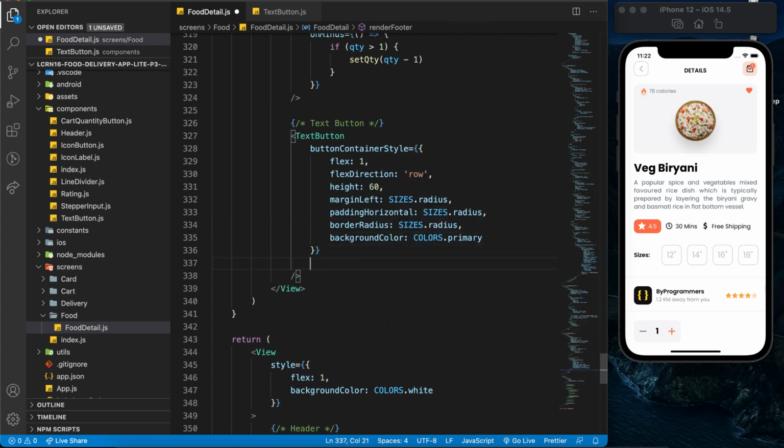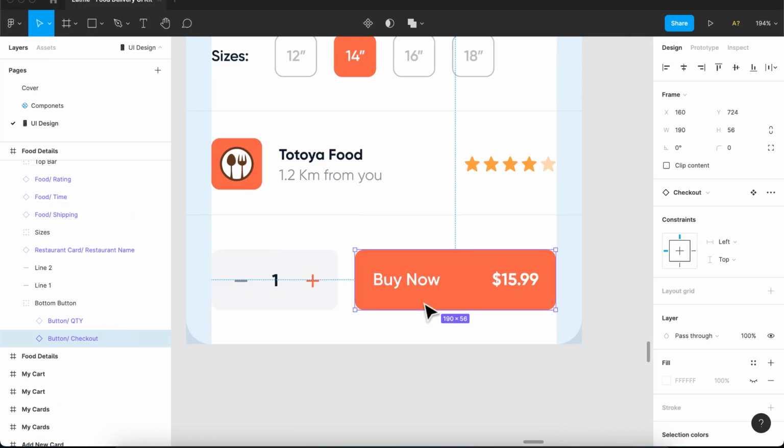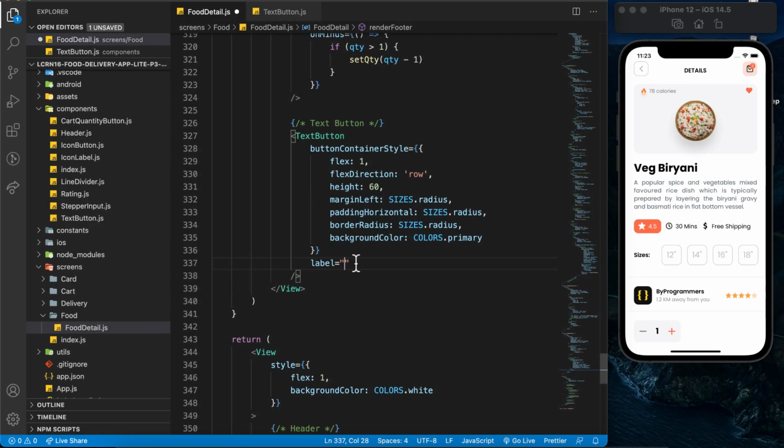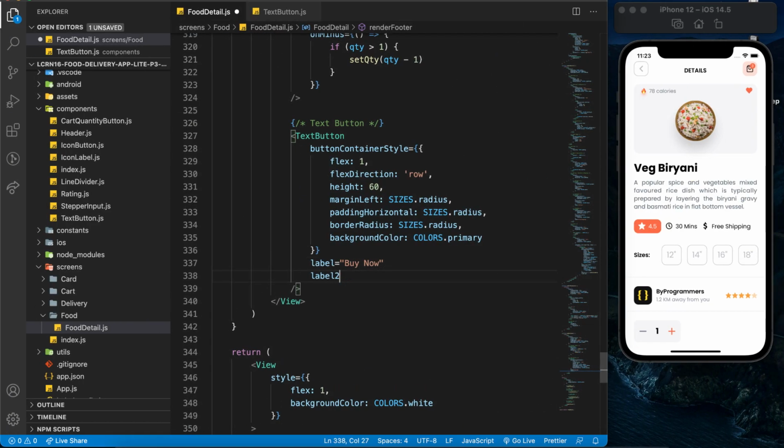Alright, now for the label, the one on the left is going to be buy now and followed by the figures, right? So for the label it's going to be buy now, and for the label2 it's going to be $15.99, like that. Alright, now save it. Sweet.